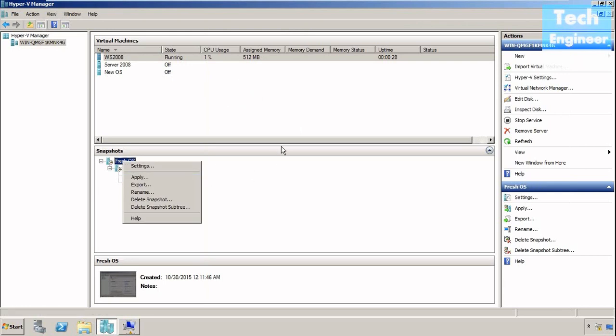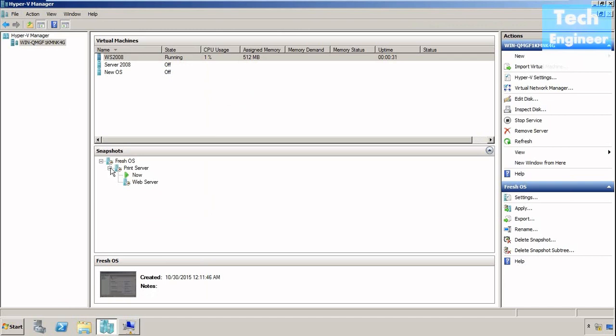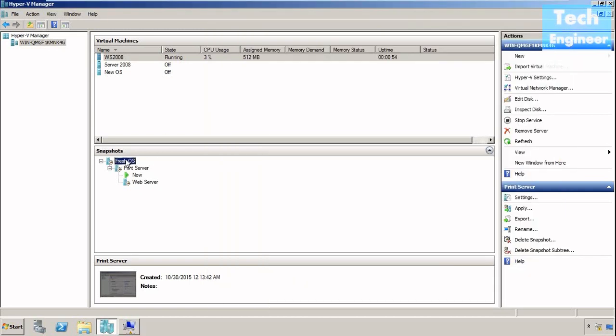Better is to just go to snapshot, right click on the snapshots and apply, so that very easily we will be able to jump to the snapshot you require. For example, if you want to do a practical on web server, jump to the web server snapshot. You don't even need to install because it is already installed. You created a snapshot.